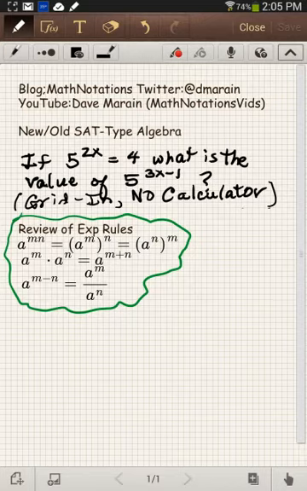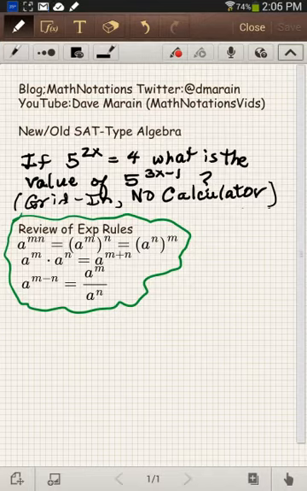And if this were a grid-in question, if that format is going to be continued, which we expect it will, this could be a non-calculator question. So let's approach it that way. Little review of exponent rules here. I've written a couple of these rules in reverse order from the way it's normally shown, and it's good for students to feel comfortable with these rules in both directions and review, review, review.